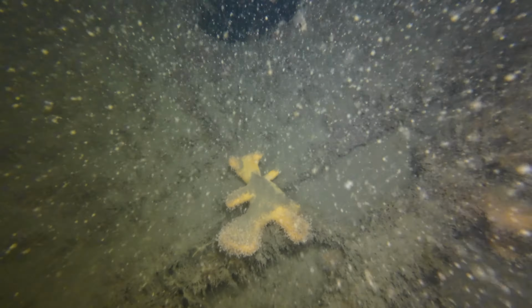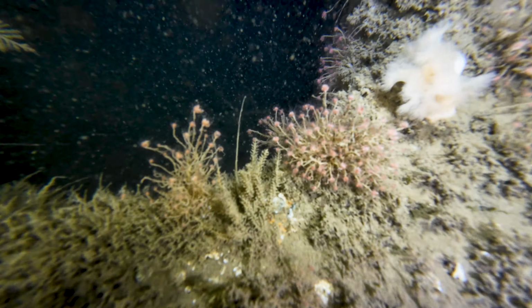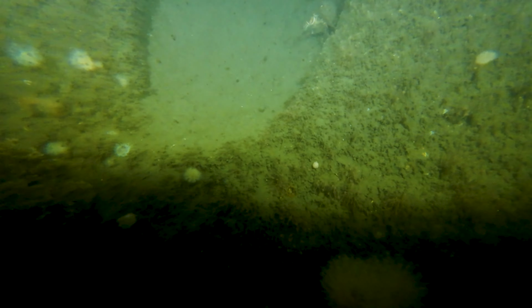This is us just exploring Campania a bit, and we come to the first ship-like feature, which is kind of like a porthole. Now looking inside here, can anyone see that? It looks to me like that's either a tree branch or something, but can you imagine a tree has floated all the way down the Forth and landed in that exact position? Bit strange.